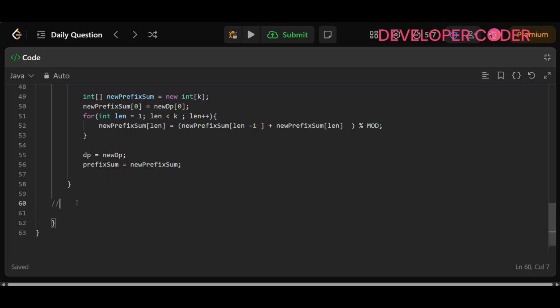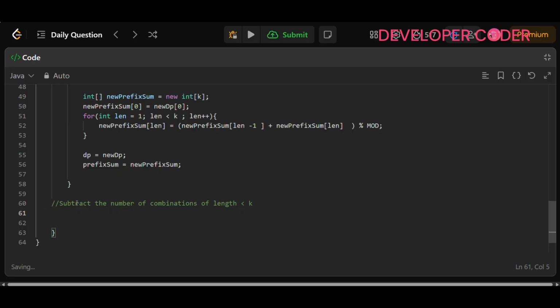Here just add the comment: subtract the number of combinations of length less than k.